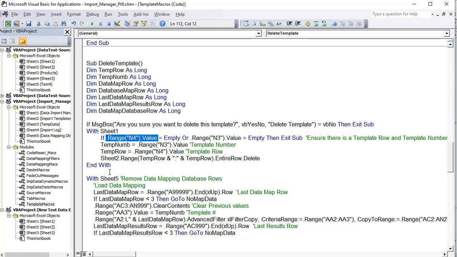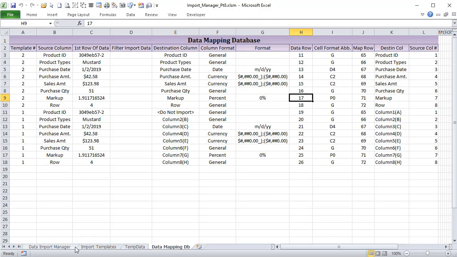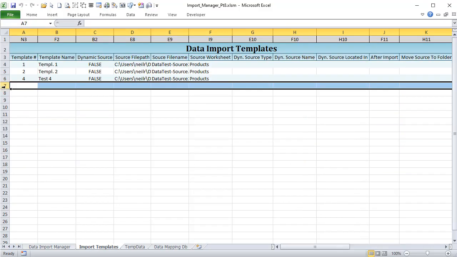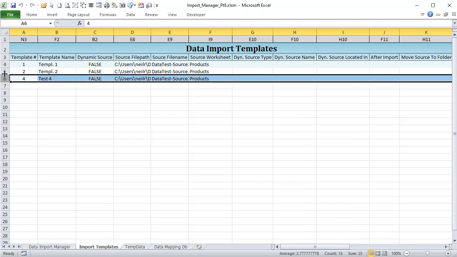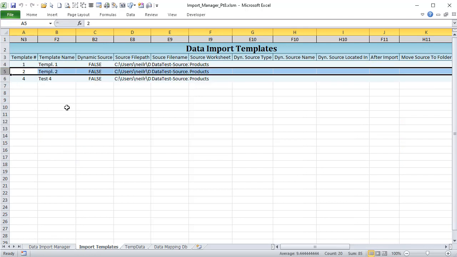Next up, we can then delete the entire row. In sheet 2 is our template, delete the entire row. What that's going to do is go into sheet 2, which is right here, and whatever template is here, it's going to delete the entire row because we've got that set up. So that's fine in that case. Deleting is fine. We don't have an advanced filter on that page, so it's not going to affect anything else.